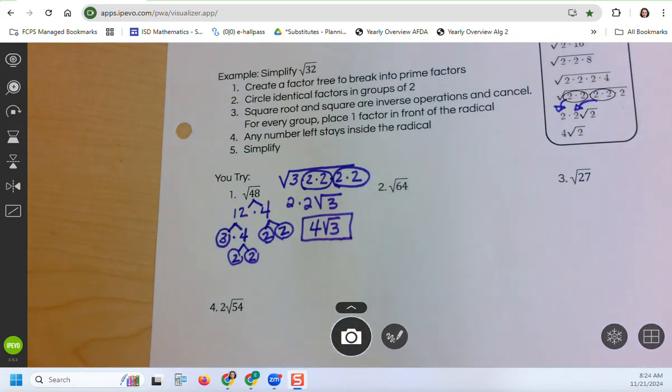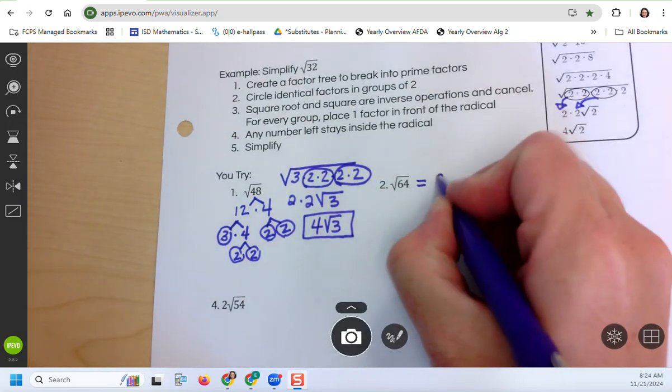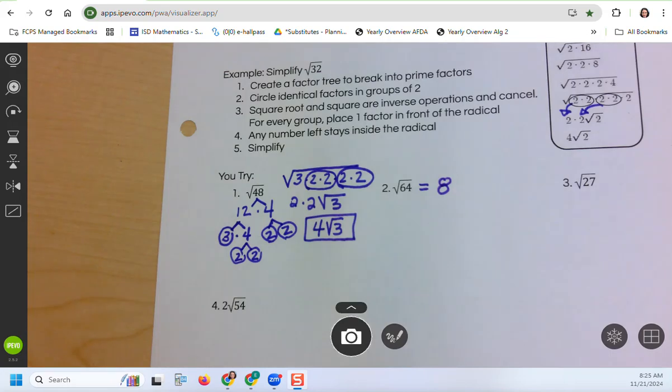Okay. Actually, we're going to do 2 together because that one's interesting. What's the square root of 64? 8. Is he right? Is it 8? Yes, right? So if you know the square root is an integer, you don't have to make a tree. Like the square root of 64 is just 8. Okay? So when you see a square root problem, start by trying to figure out, do I actually know that answer? Do I have to make a tree? But if you don't, that's when you make a tree.